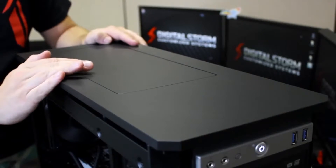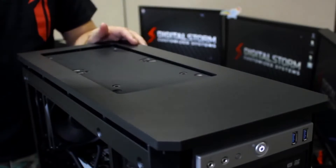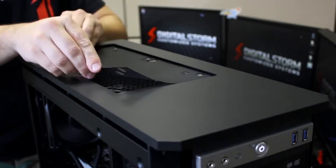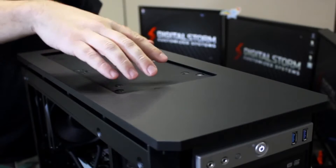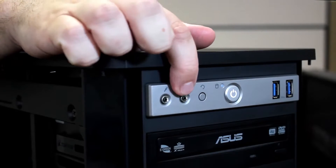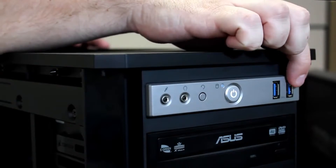To round out our features on this chassis, I'd like to take you up top. If I press here, this panel comes off. I have more foam on the backside of this panel, and also another magnetic removable dust filter — either for optional fans or for any of our systems equipped with a 240 millimeter radiator. On the front of the system, we have our microphone port, headphone port, reset button, power button, and two USB 3.0 ports.